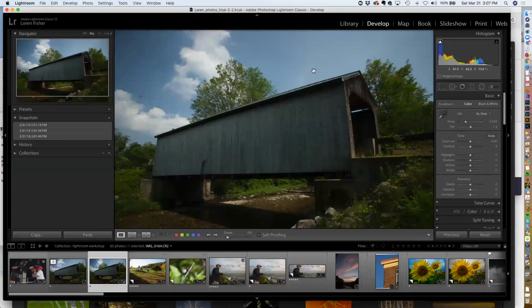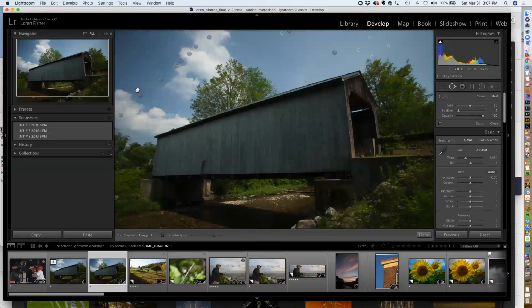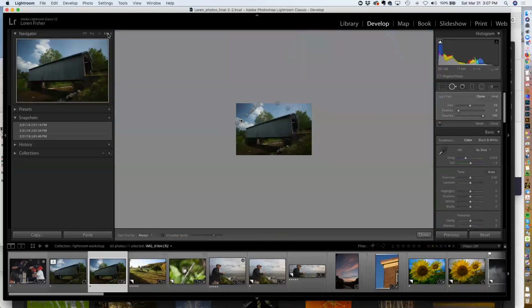Okay. So if I did that and used clone, let me get rid of one here. Oops, so much fun. And selected it as clone instead of heal. Zoom in a little bit here.